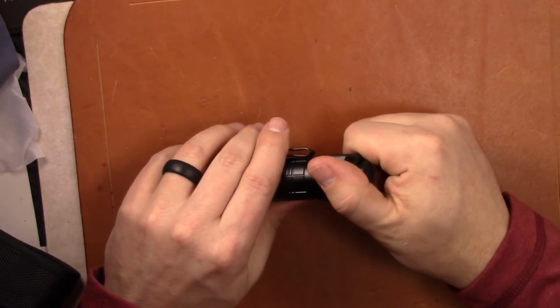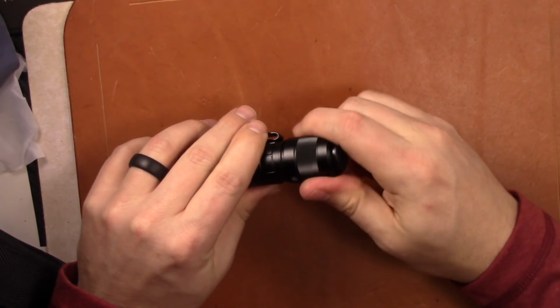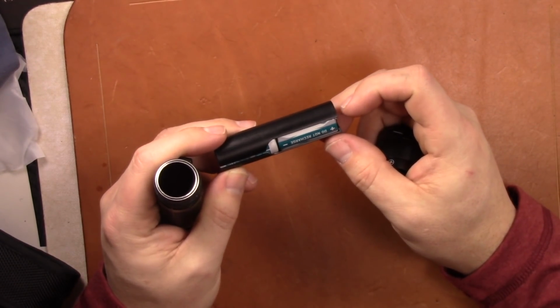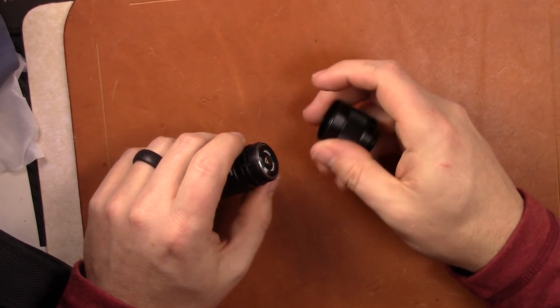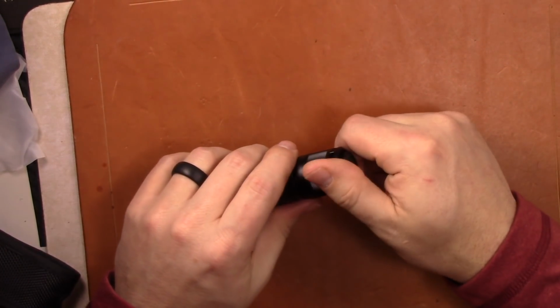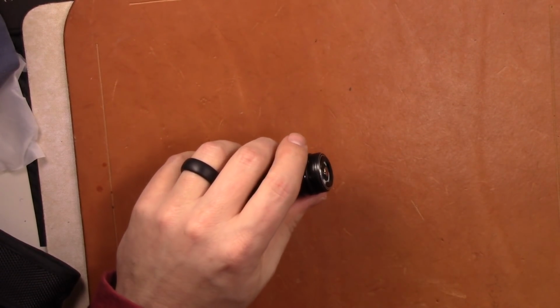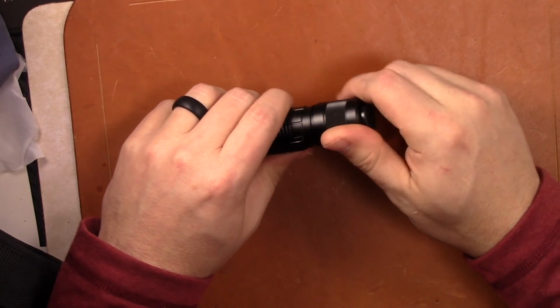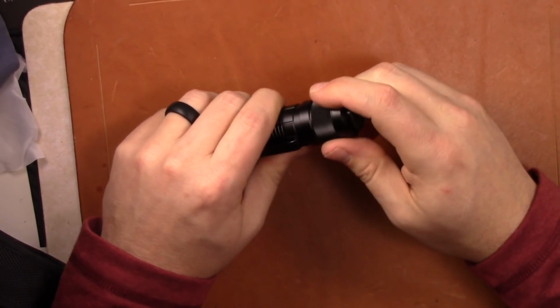The nice thing about the CR123s is if you left this flashlight as an emergency flashlight or something, you left these in there, they would last longer. Especially if you had the tail cap turned a little bit so the light wouldn't turn on. But I would recommend running the 18650 for the max output. So that's what I'll end up doing with that. But I just wanted to show you what comes in the box.